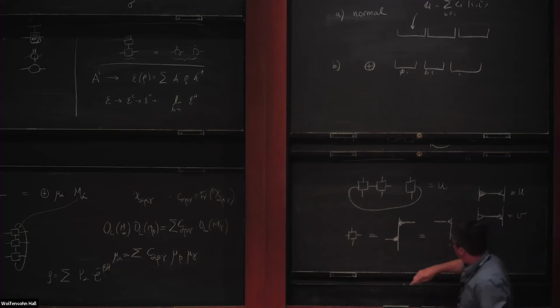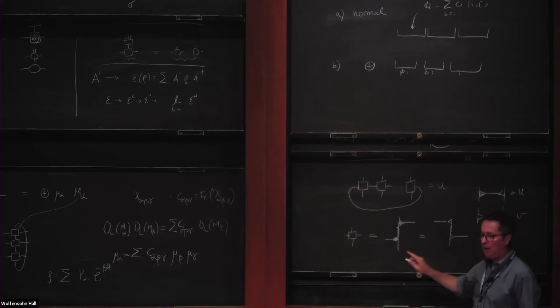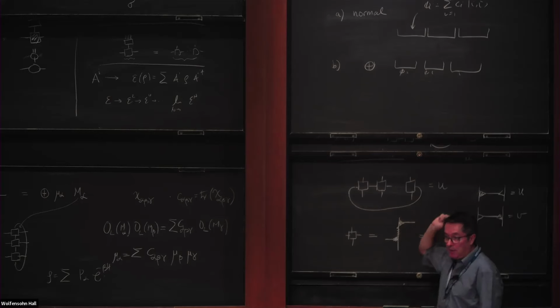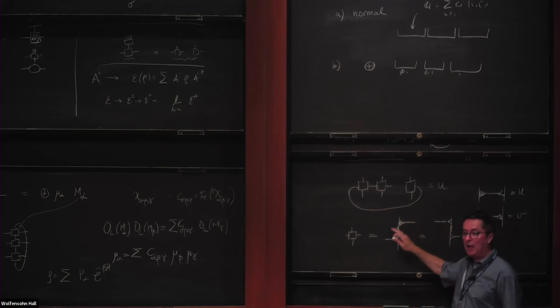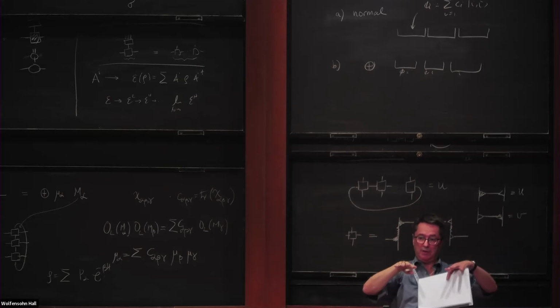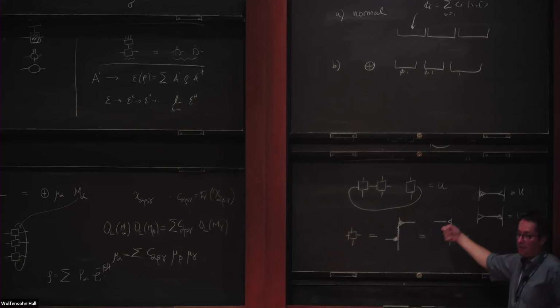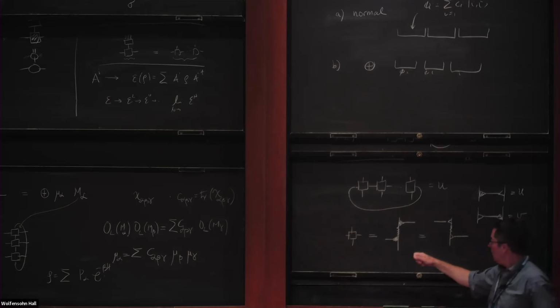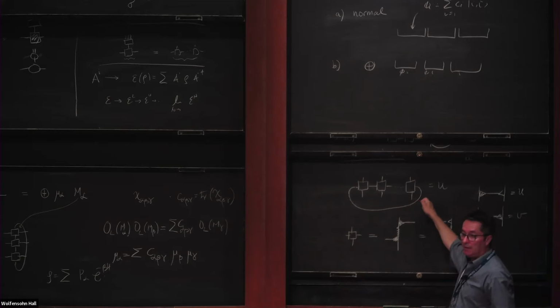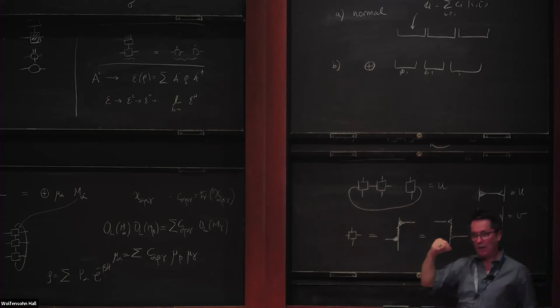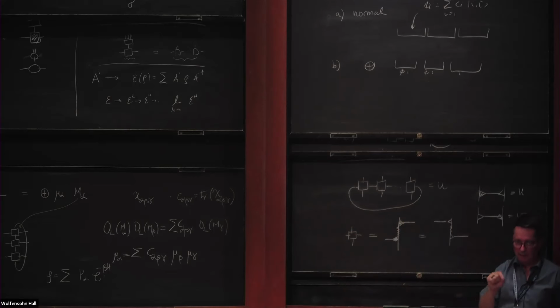Now, this dimension here, that's a detail, may be different from this dimension here. So maybe this is a dimension D. This is a dimension maybe D squared. This is dimension D again. And this allows you to have also shifts. You can have a unitary transformation which moves to the right, right? It's a shift. So there is an index theorem. And in fact, what you show is that at the end, this set of unitaries that you can create in this way is exactly equivalent to the quantum cellular automata in one dimension.